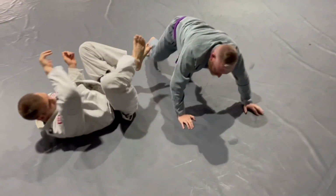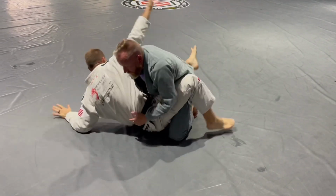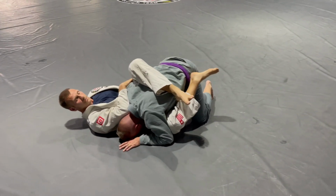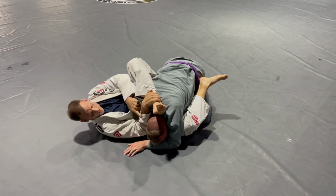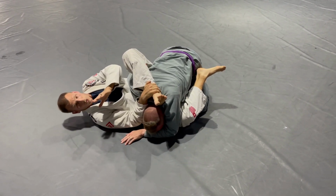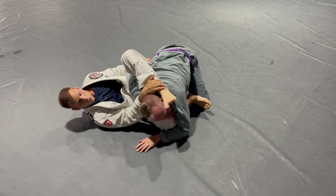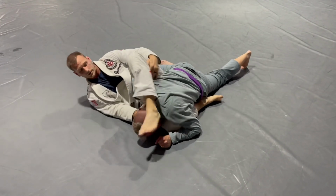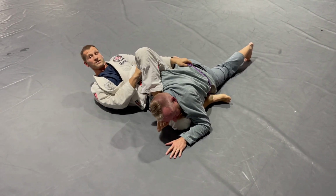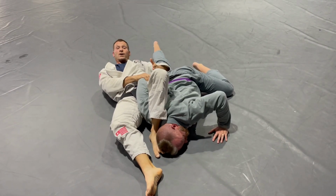Look at that one more time. Hip off free, boom, I missed it, I go for the Kimura. He blocks it. Immediately I grab, drive my wrist, forearm into his neck, creating a frame. Pull my bottom knee out, and I'm going to push on his leg to help turn that angle and get my foot across. I can grab his belt since we're in gi, turn my body parallel with him.